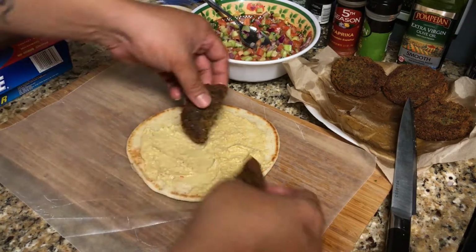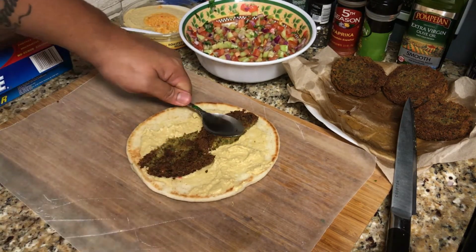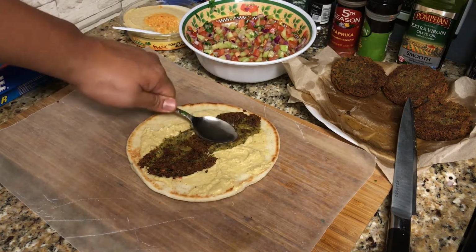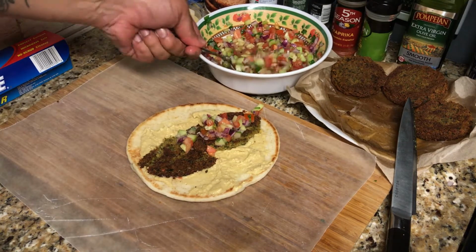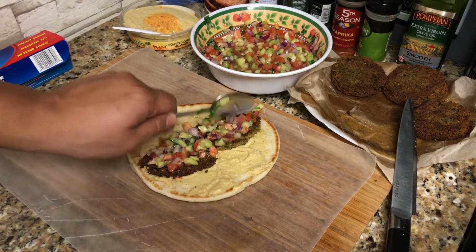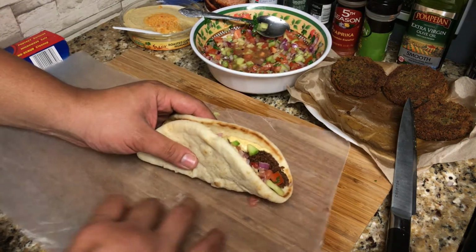And then I'm going to show you guys how I make my sandwiches. So I get the patty, I cut it in half. I help it out by just smearing it on. And same thing, put some of the salad on there. Oh, it looks so good. It looks delicious.